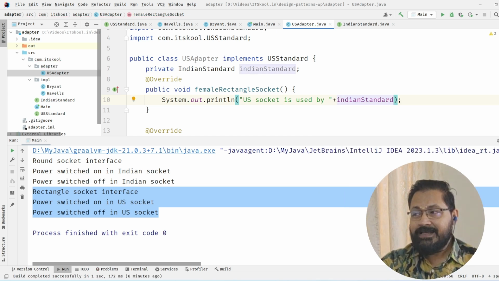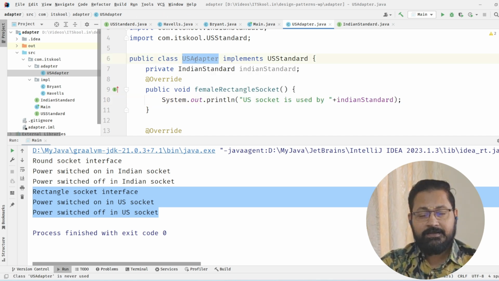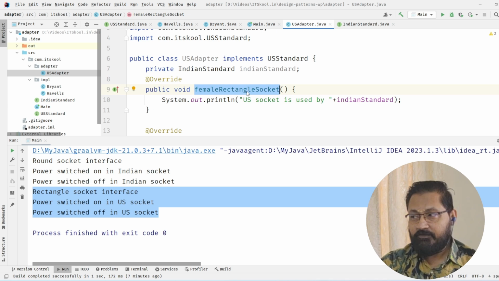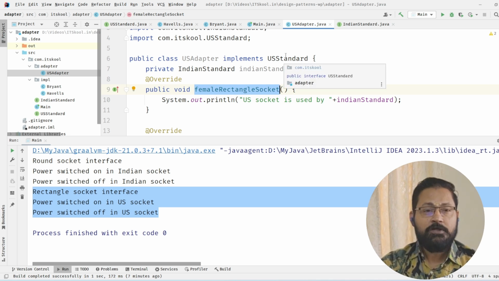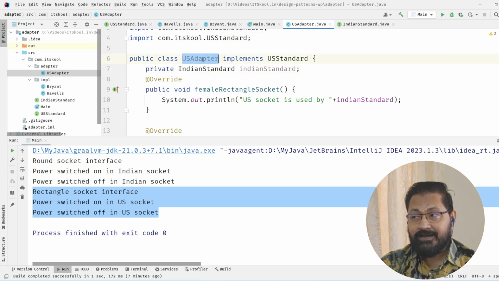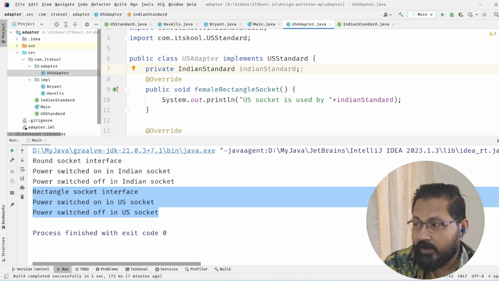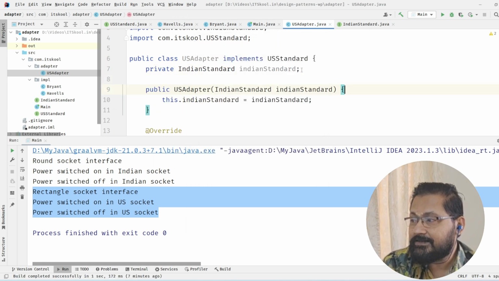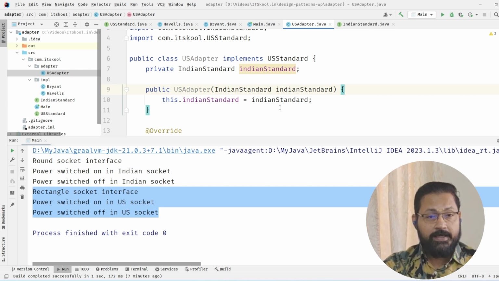So when somebody creates a US adapter, literally, if you ask me, somebody takes a physical US adapter and then plugs into the female rectangle socket, which is the functionality of the US adapter. And if somebody is carrying the Indian standard, when they create the US adapter, of course, one thing we have to do, let us create a constructor that takes this particular Indian standard, like so.